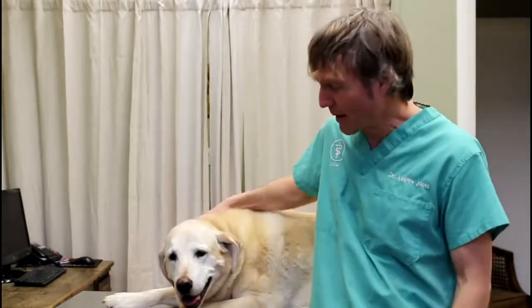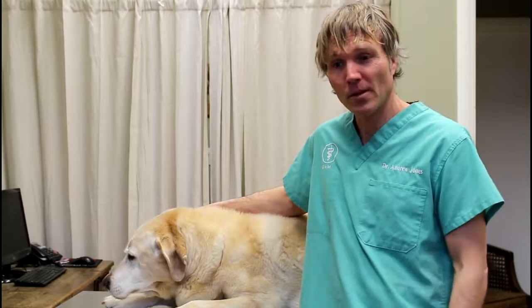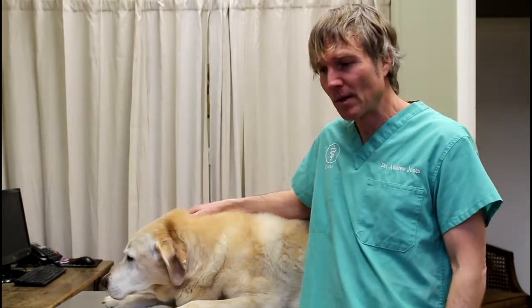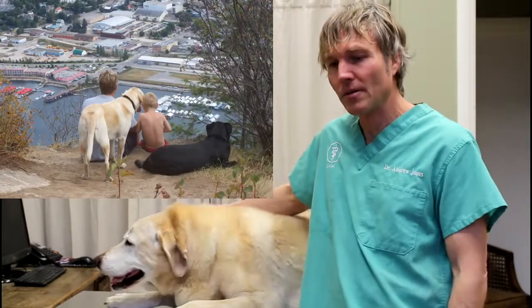She was just over a year at this super playful lab. Lewis and her have been buddies for Lewis's entire life — 13 and a half years. As most of you know, Lewis died, unfortunately, about three weeks ago. And Pearl doesn't know that. She was pretty excited to see me when I went to pick her up today, and then she sort of looked around and there's no Lewis. Hard not just for the people in our lives, but the dogs too.